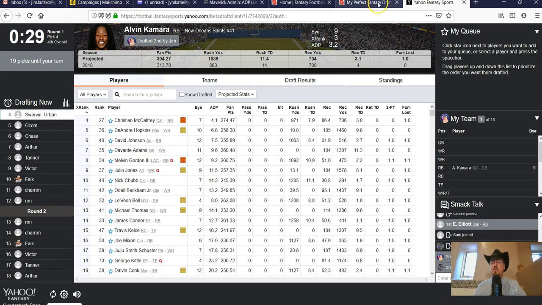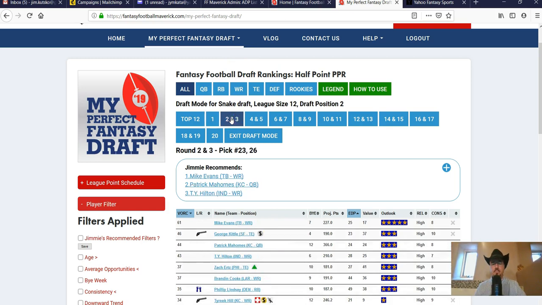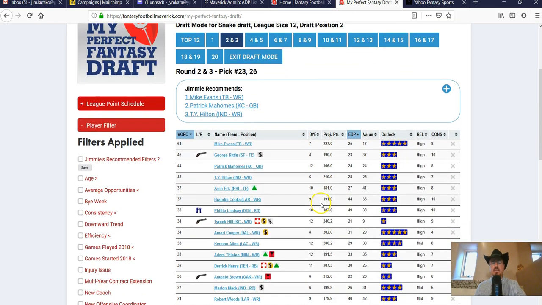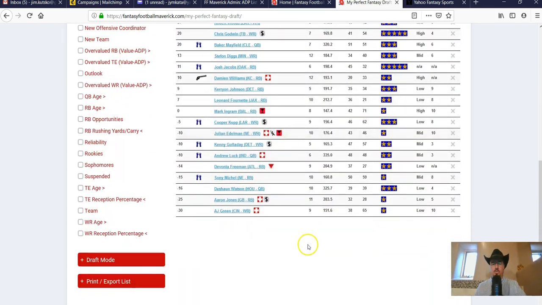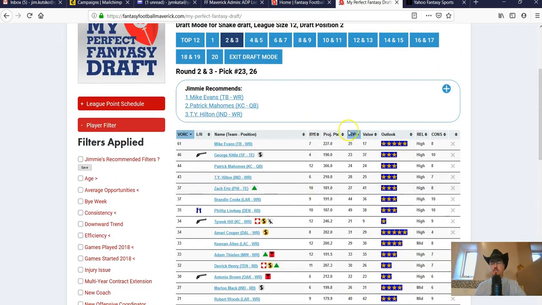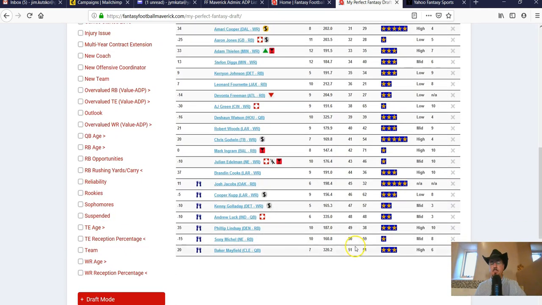All right. So now, once we're done with the first pick, we just go to the second and third round. And what this is going to show you then is these are all the picks between our second pick and our fourth pick, all right? So if we sort by the draft position here, you can see we're at pick 23 and 26. This is going to show us all the players between pick number 20 and pick number 51.